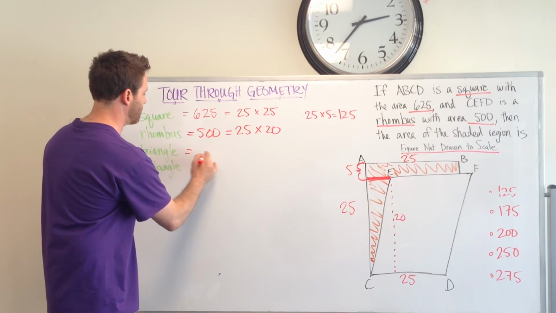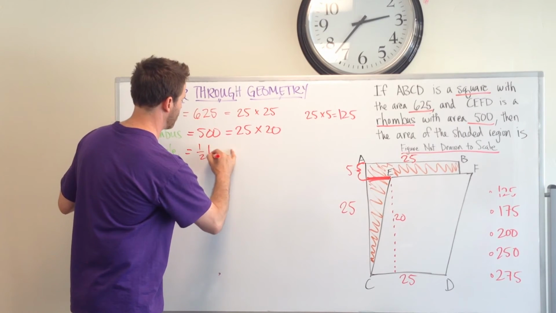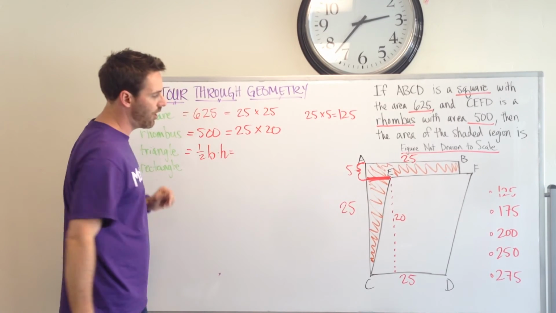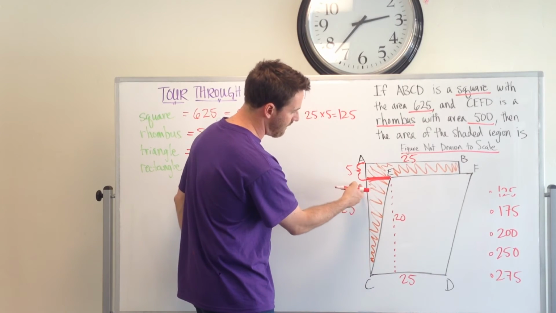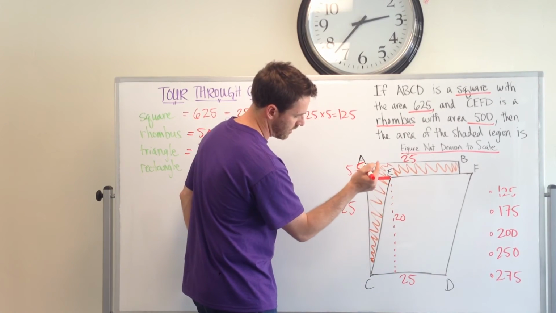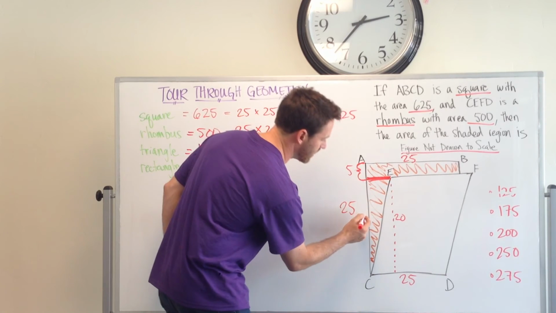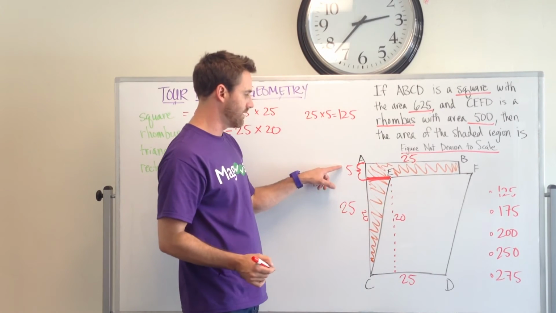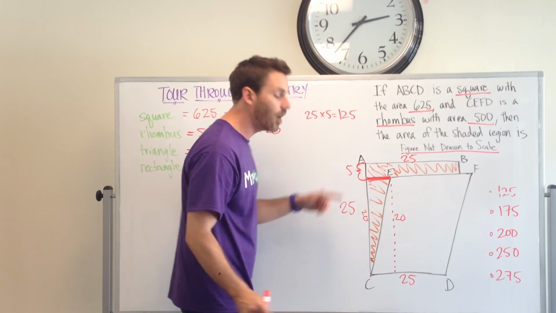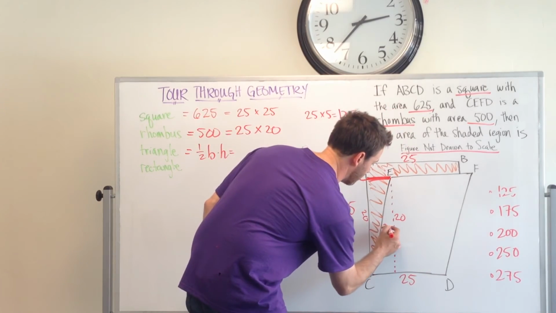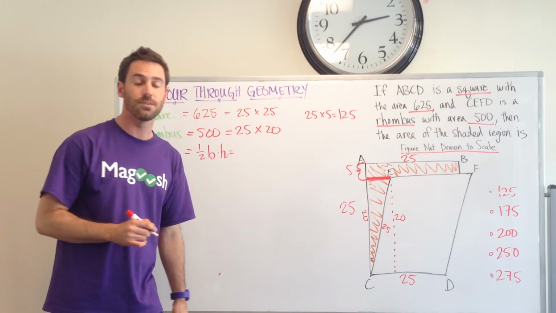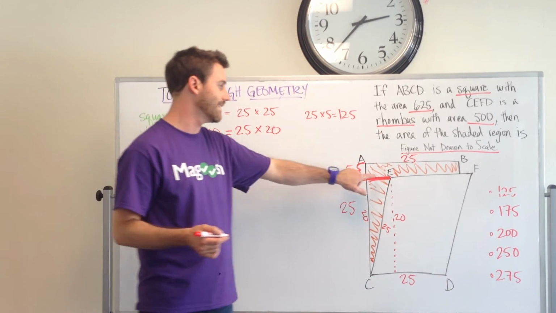So area of a triangle is 1/2 base times height. So for this triangle here, let's see, what do I have here? Oh, I know that this is 20 because this is 5. And a rhombus is like a square. It has all equal sides. So this is actually going to be 25. And then I can use the Pythagorean Theorem to get this side here.